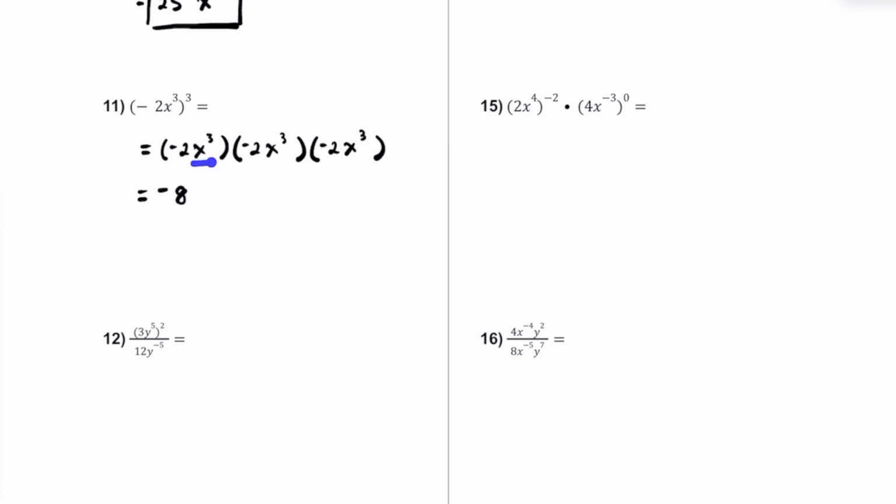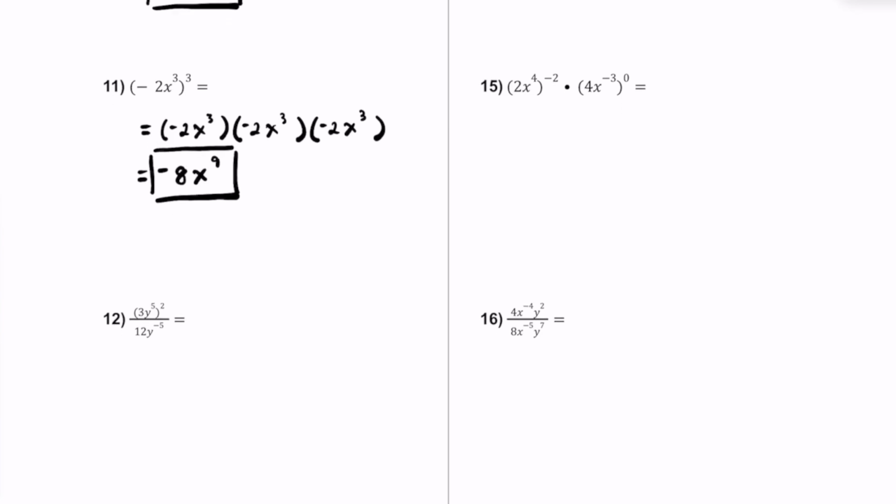And then if we multiply this x to the third power times x to the third power times x to the third power, you would add 3 plus 3 plus 3, and that's why the power of a power property works. You get x to the 9th power here. So this would be the most simplified expression. Again, the directions do say to not write any negative exponents, so the negative 8 here is fine because it's not an exponent. If you wanted to use the power of powers property, this 3 can be applied to the negative 2. So keep in mind it's negative 2 times negative 2 times negative 2. And then 3 times 3 here as a shortcut does get you x to the 9th power. All right. Let's check out number 12.